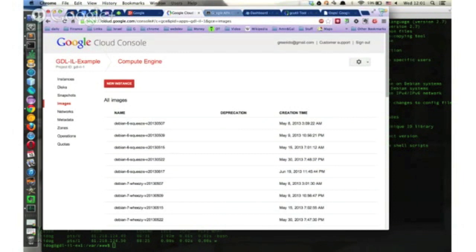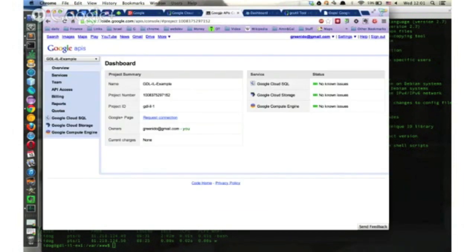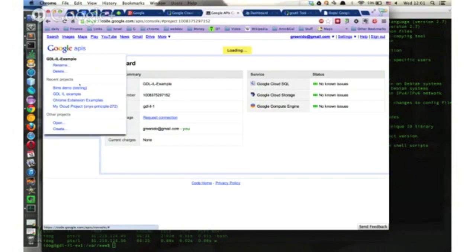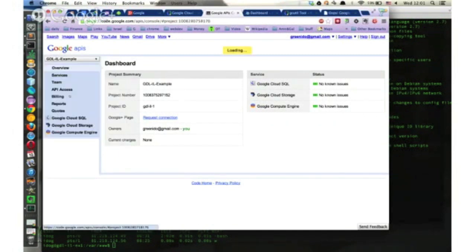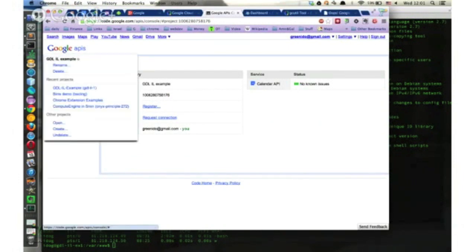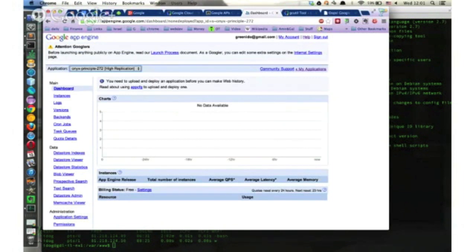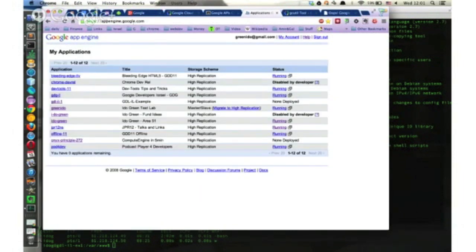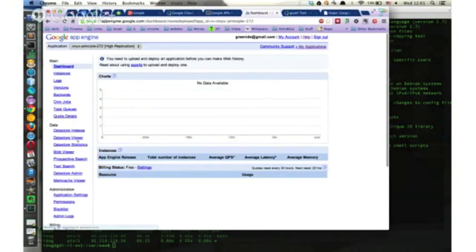And two other things that you might want to check are, as I mentioned, you hitting cloud.google.com, but you have two other locations that you could work and check what you're doing. One will be code.google.com APIs, and here you could basically see what you're doing on each and every project and what APIs you're using or allowing for it. The other location is the App Engine dashboard, so it will be on appengine.google.com, and here you could see all your projects, and of course, in our case, see exactly what's going on the server itself.